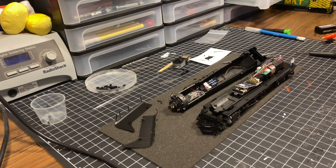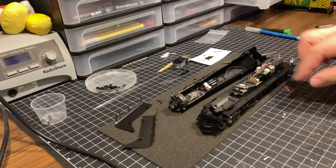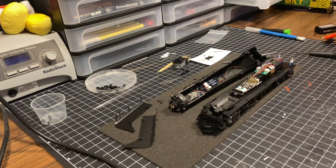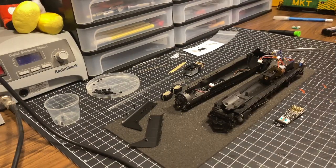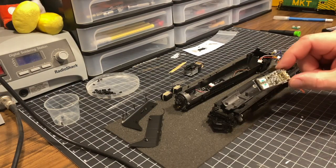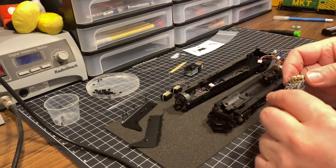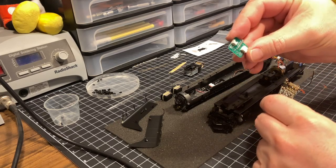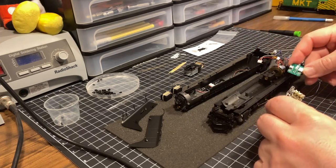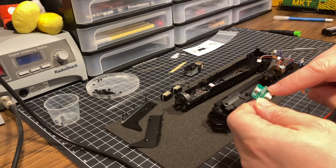So let's go ahead, and what I'm going to do is go through and try to figure out what each of these color wires are for, the purpose, and put together a wiring diagram so we know what we're working with and what we need to do. Okay guys, so wanted to share a couple of discoveries. When I removed this circuit board, this was the one, remember, that had the spring-loaded pins to match to the top. This was a ground wire, and that was soldered to this circuit board, which was located up next to the flywheel, and that's for the cam sensor.